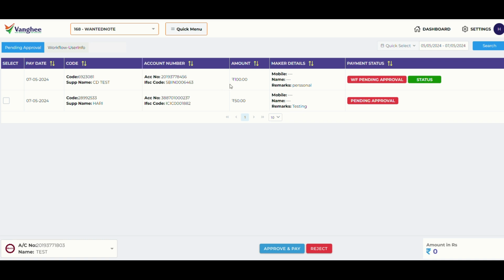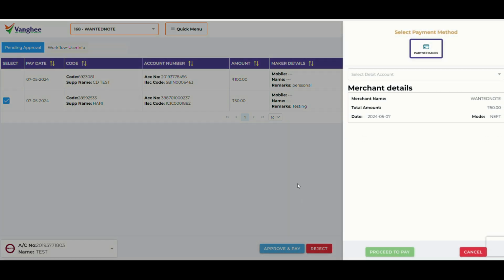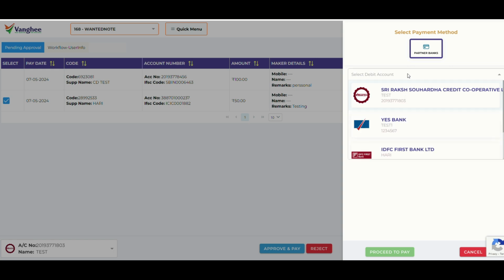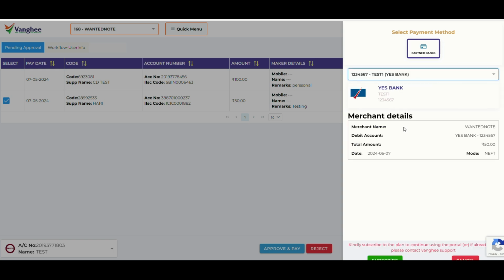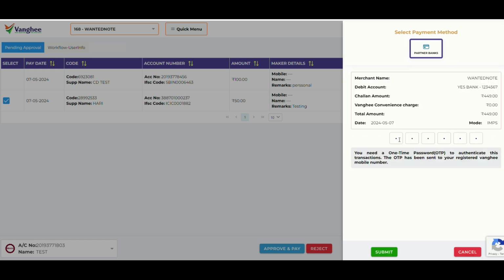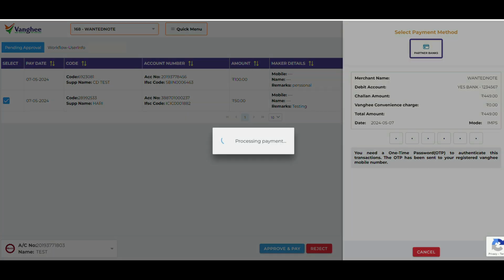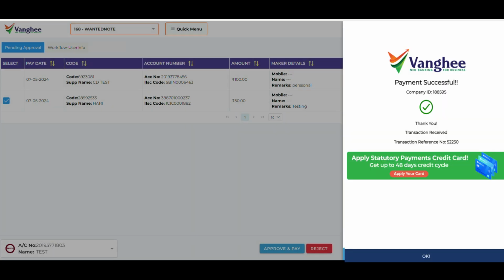Vanghee Approval Workflow, a tool that transforms your accounts payable processes, making them more transparent and manageable. With this powerful system, you can speed up your invoice procedures, and all without the need for any hardware investments or maintenance concerns. By following these steps, you'll successfully update and activate your Vanghee workflow.